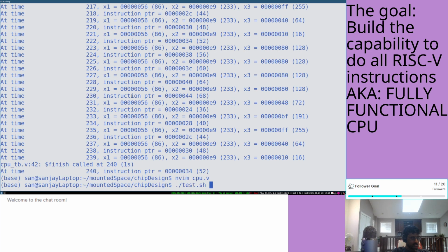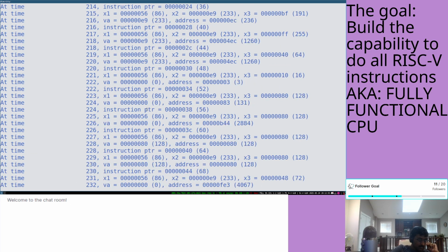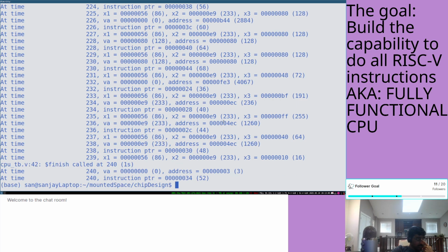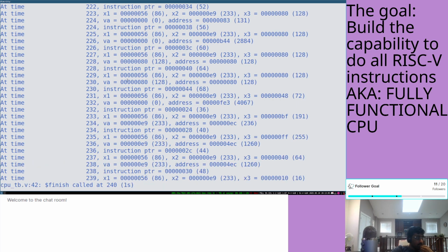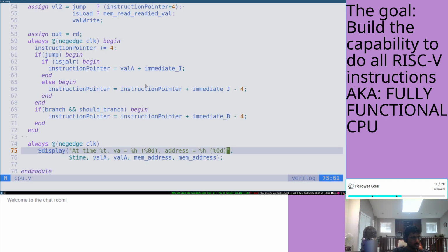Val at mem address. Cool. So we are continually writing 86 here. Yeah, the address is all correct. Why are we writing... Oh, hold on. So we should be printing out the VL2.